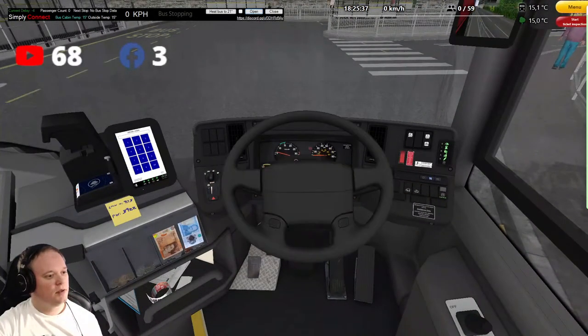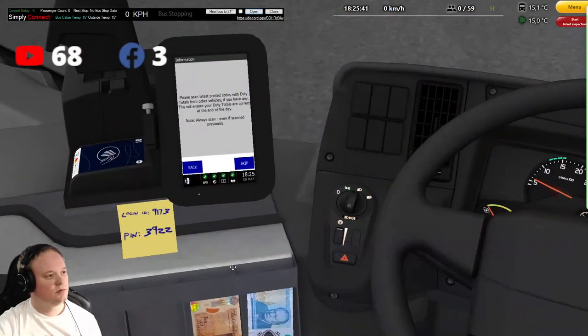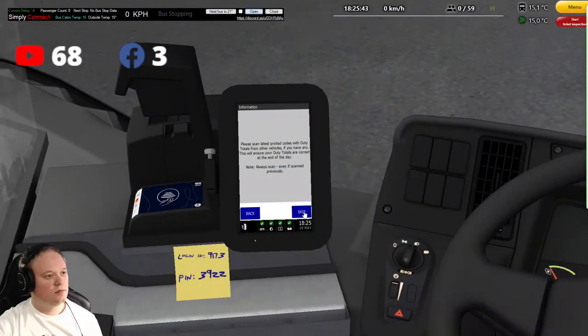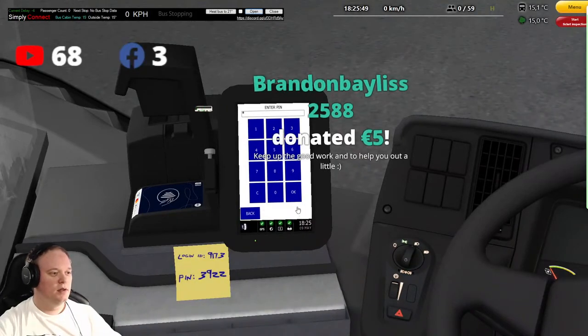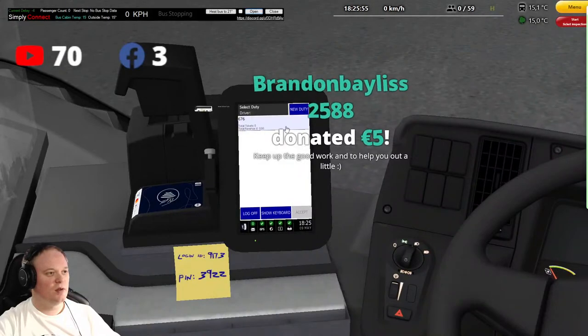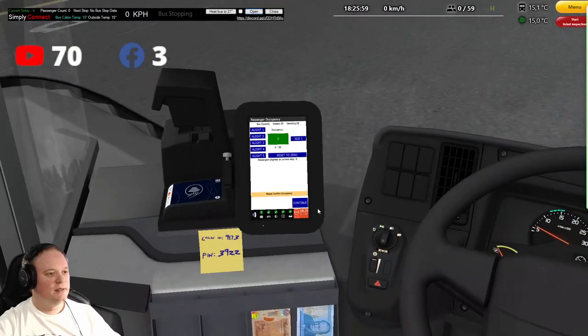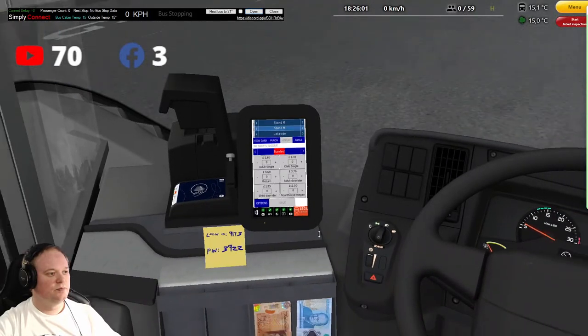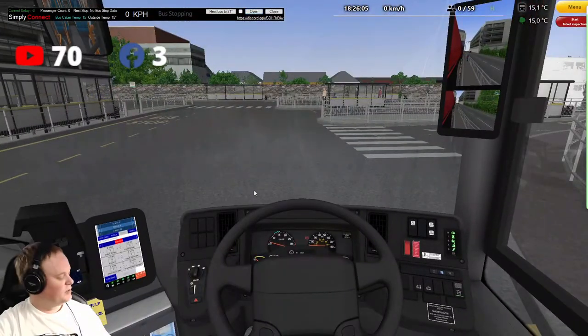Okay then, now that's kind of done. Should we throw our card on? Okay, so. Sorry, what the hell am I doing? I'm putting in the pin. 3922. Doesn't matter how many times you do this. Okay, we go accept. And accept again. There we go. We're good. Ticketer is online and running. Let's put the bus into drive.